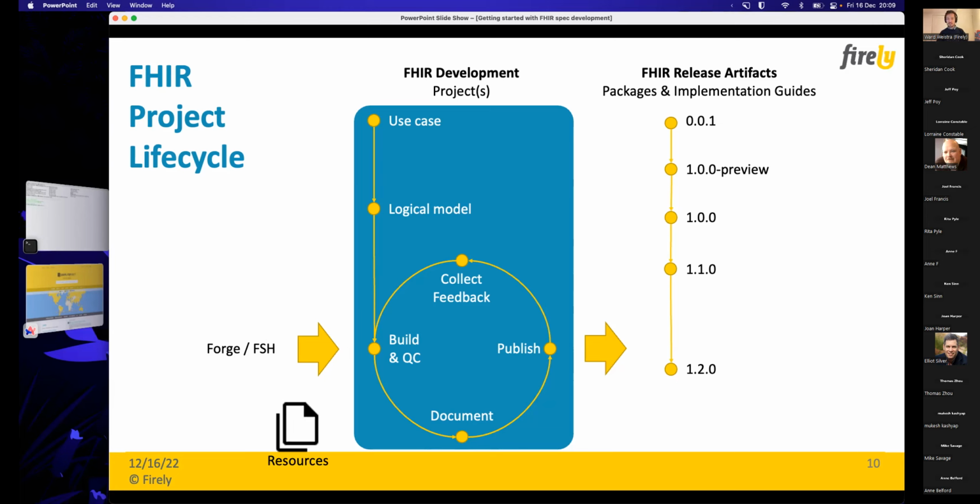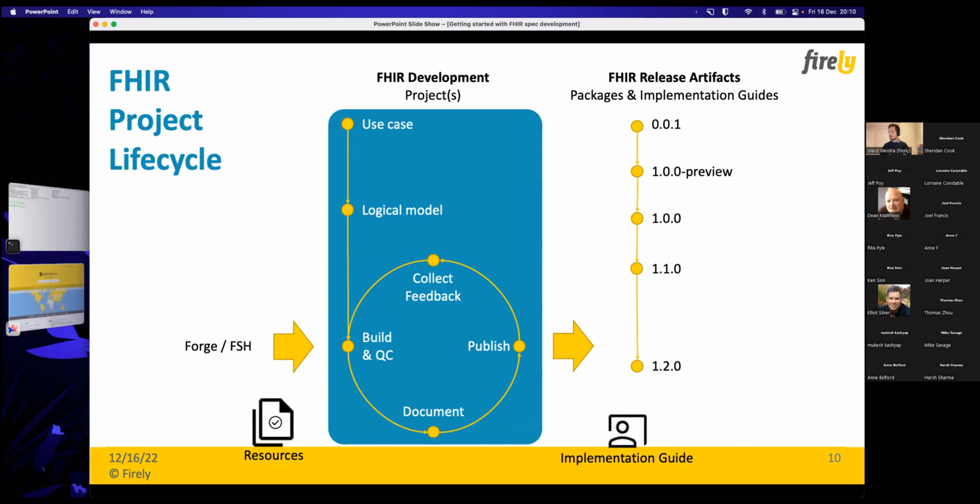Great. So you have your resources, you make sure you validate them all the time to make sure that they're actually sound FHIR and your examples adhere to your profiles, etc. Then you build human readable documentation around that, what FHIR calls implementation guides. And then once you're happy with both of them, you make releases out of them. And that's what FHIR has FHIR packages for. So this is the publish step, the third step here.